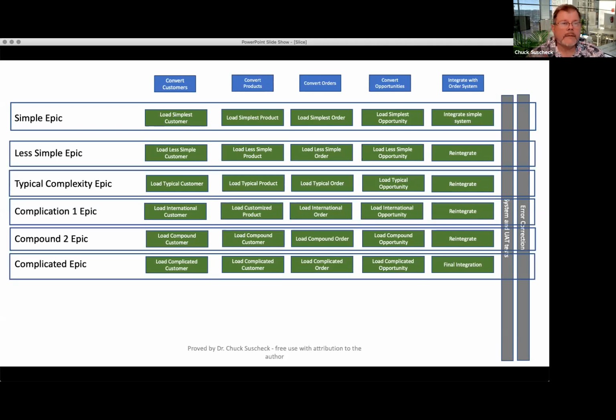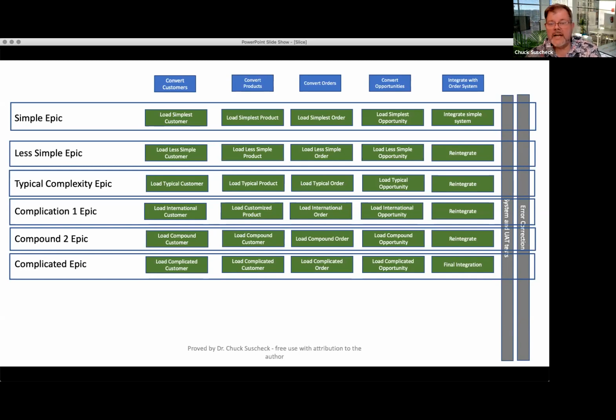oh shoot, you can't annotate here either. But you might get to the point where down on compound 2 epic or even complicated epic, maybe you've got enough product there that you can release it at that point. In fact, that simple epic with simple customers, maybe we can release some of that to a customer to say, take a look at how it's working for these couple customers. How are you going to use it? Is there something that's missing? So what we're ending up with is dividing across this way, grouping those different pieces of conversion into something that's an evolution of the product.